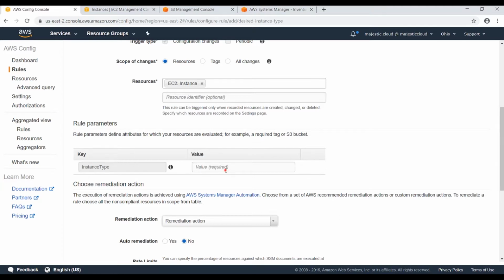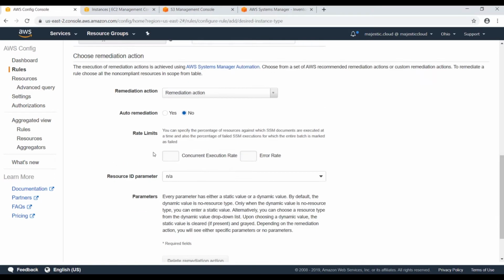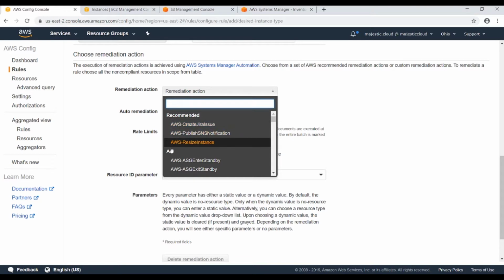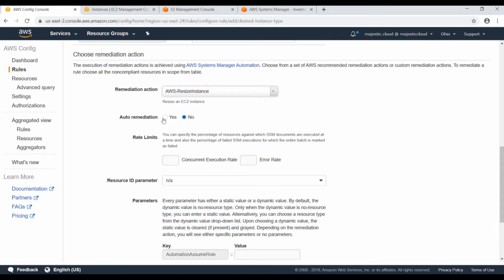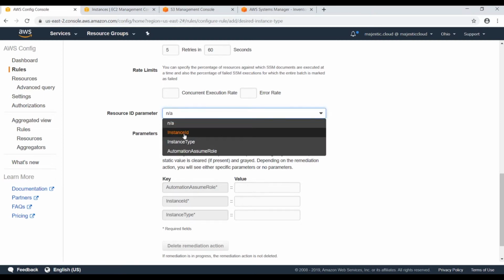For instance type I want to evaluate for T2 micro, and this rule will be compliant only if the instance type is T2 micro, otherwise it will be not compliant. I want to choose an automatic remediation action, so it will be resize instance, auto remediation yes. For the resource ID parameter I will need to specify the instance ID.